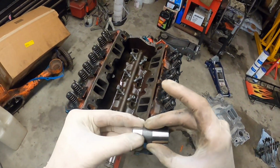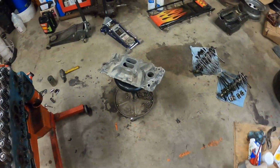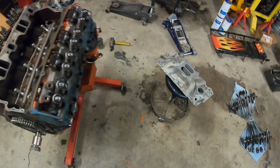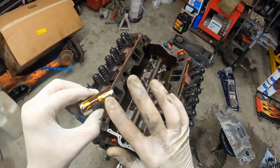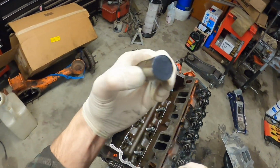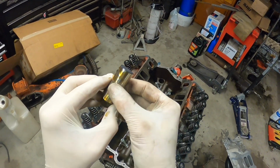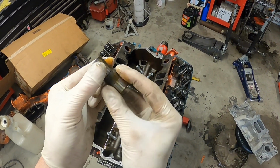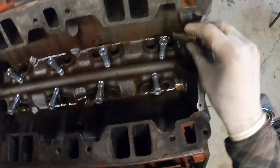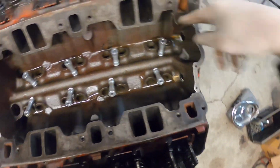All right, gonna make sure this guy looks good. I'm sure it does, it's brand new. Hit it with a little bit of that engine oil right there. Spread it on with your clean gloves and try not to intermix it with the Moly type grease on the face there. And so that's pretty much it. Get it all lubed up. Hold it upside down as long as you can. And then when you're ready, go ahead and do a quick little plop in. It's ready to go.